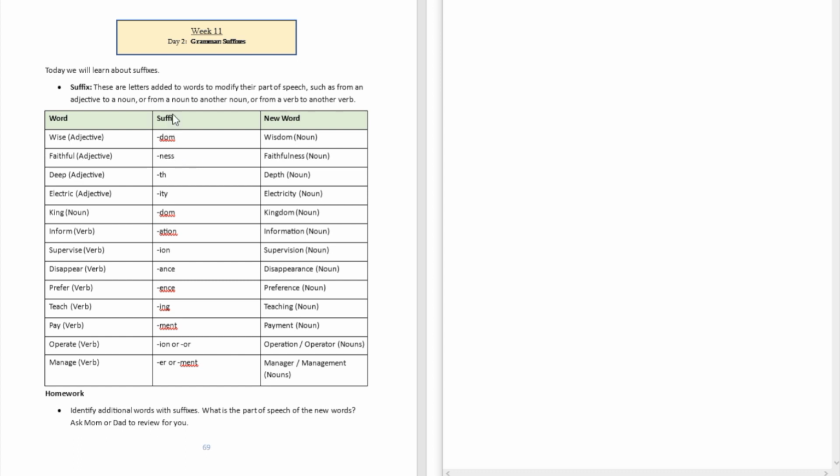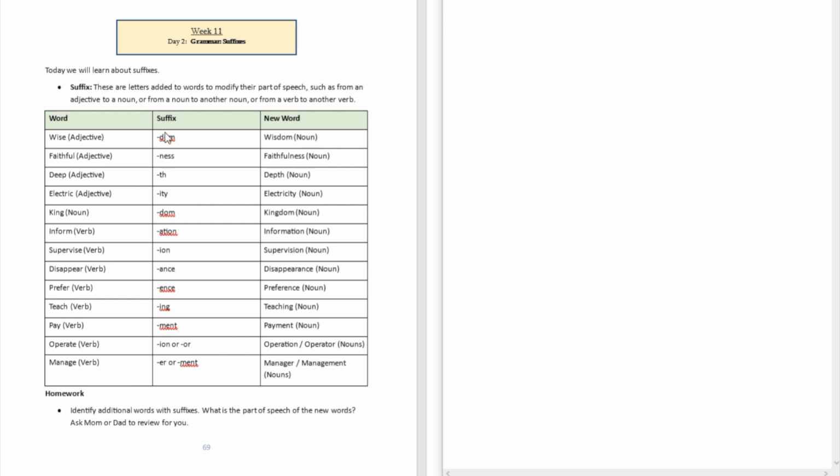For example, there are standard suffixes like dom, ness, th, ity, ation, ion, ance, ence, ing, ment, or er.